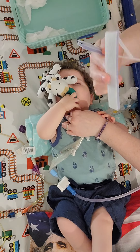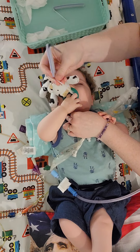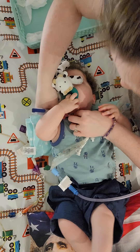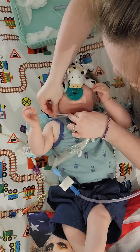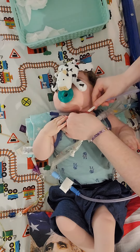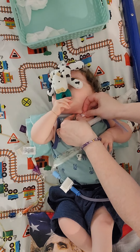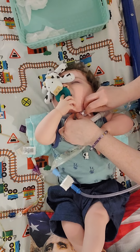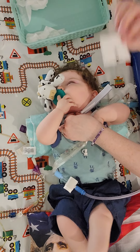Now the tricky part. There are two sides of the trach ties — this is the shorter side that you did not cut. I use Pepper Medical trach ties because they are my favorite; I actually get them from Trach Moms on Facebook because our DME does not supply these. On this side you thread it through the hole, but again, before you pull it through, put your finger underneath and pull it through with your other fingers, always protecting their neck — never pull the plastic through without your finger behind it.